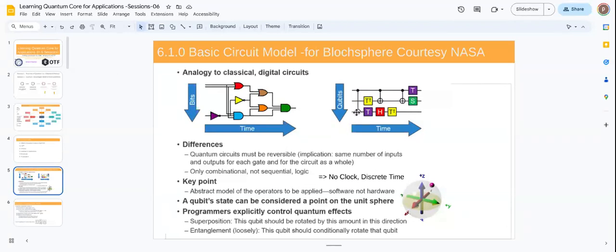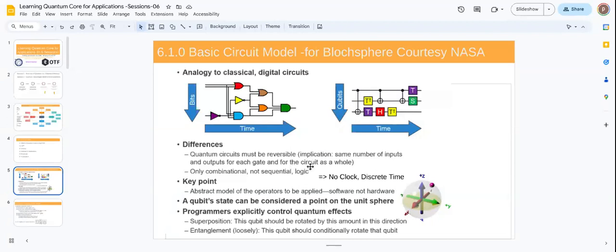Compared to that, if you look at the quantum circuit, it will have n inputs, n outputs. So basically it is also similar to this, but the difference is that the quantum circuit is reversible. So what you give here, you can bring from the other side, it should work the same way. So it is reversible in one sense. At the same time, it is discrete time based. So you have got the qubits, going from LSB to MSB, so the MS bit is here, and you are applying the various quantum gate logic here.